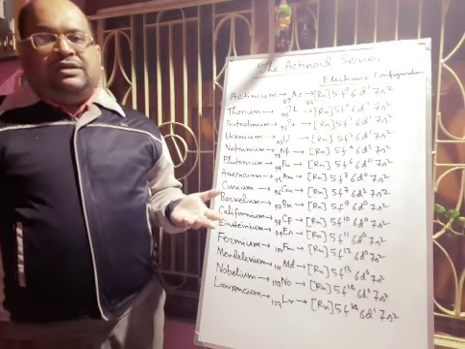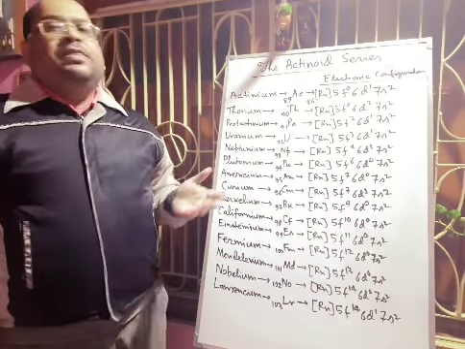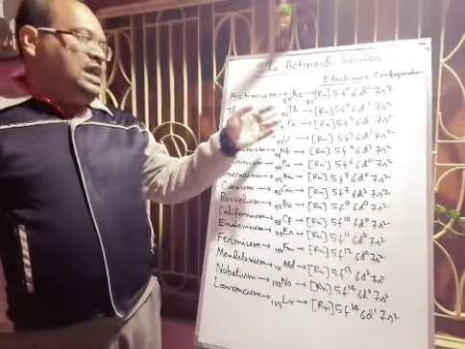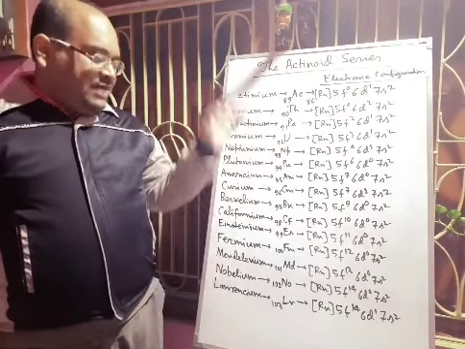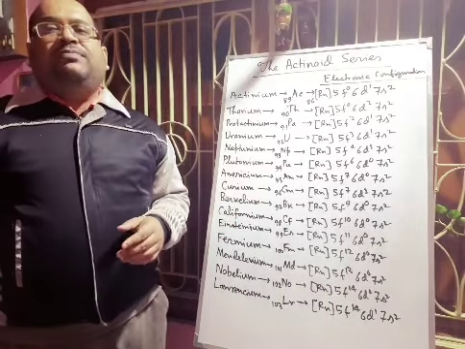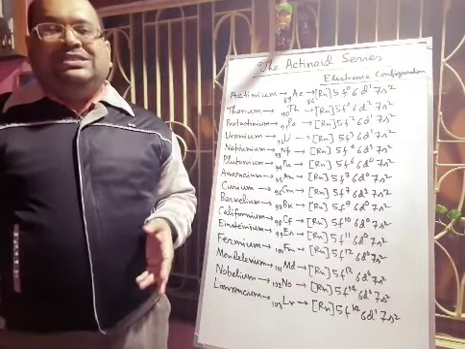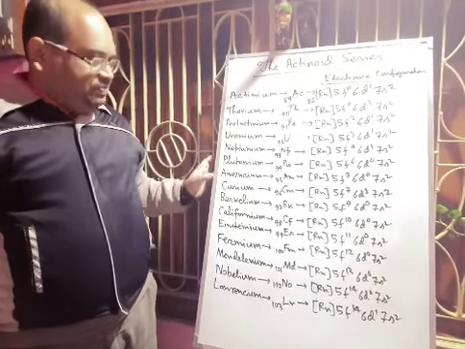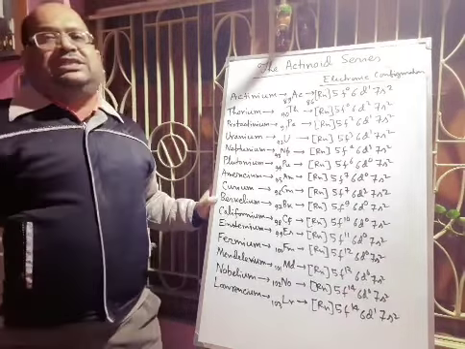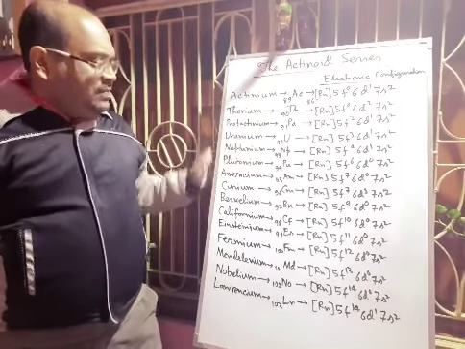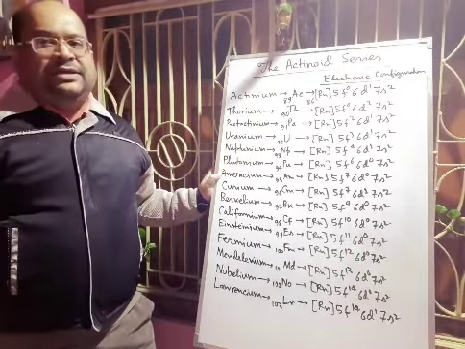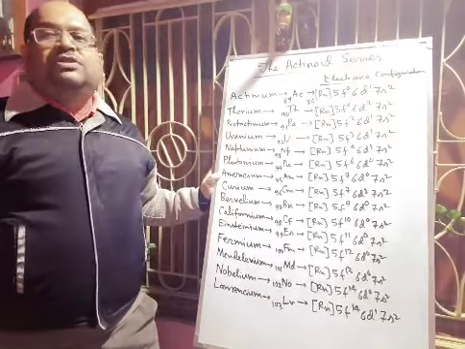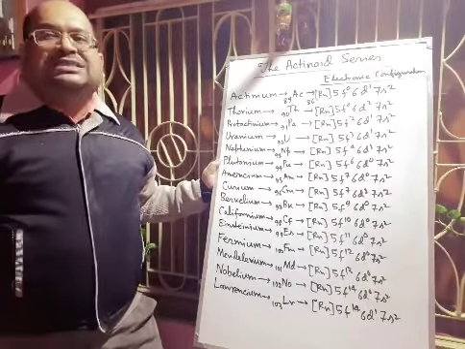For actinium to lawrencium, all are showing +3, which is the common oxidation state. Then from thorium to berkelium, they are showing the +4 oxidation state, and from protactinium to americium, they show +5. Uranium to americium show the +6 oxidation state, and only neptunium and plutonium show the +7 oxidation state.